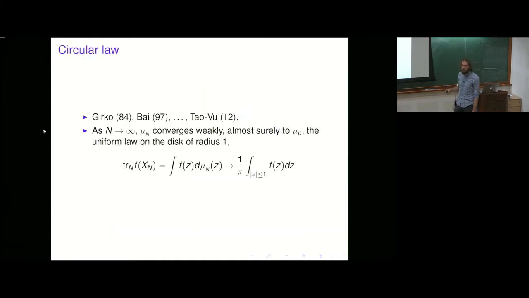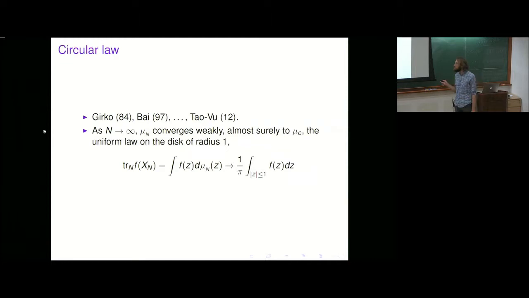That's exactly the content of the circular law, which was first studied by Girko in the 80s, and there were some numerous issues that had to be dealt with that we saw in the first talk, namely about the least singular value and these sorts of problems. This started to be fixed by Bai in the 90s, and then there was a lot of work, culminating with Tao and Vu maybe 6 or 7 years ago now, and since then there have even been strengthenings of this.